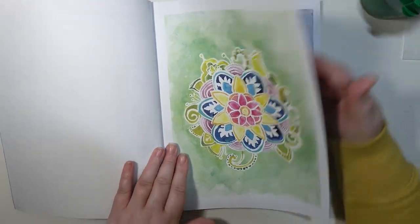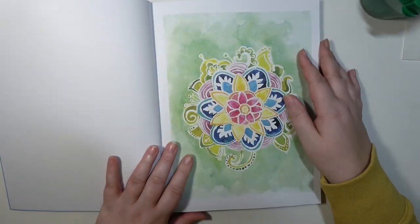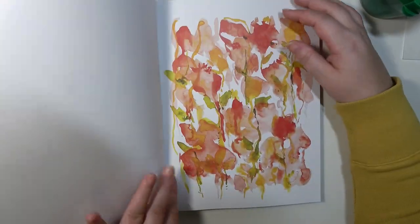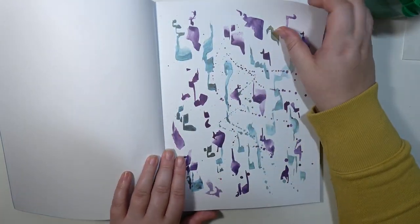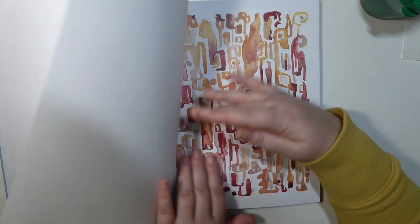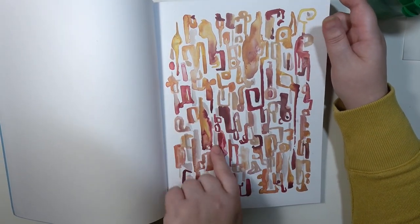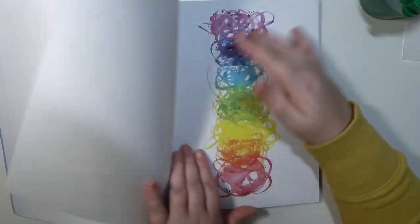And then I think this one has more images that look specifically like something, because it does have a few of these mandala ones. And the pages on this one are perforated. The lotus. And again, I like the ones that are more abstract, personally.